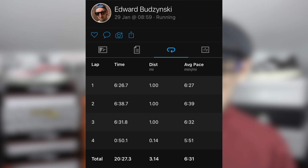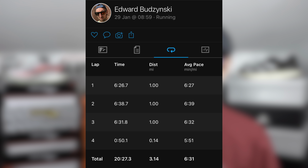20 minutes 11 seconds that day, so the same as today. Then we had obviously Poundbury last weekend, 20 minutes 27. That's a lap course and a lot of turns there. A little bit more hilly as well. Of course, today was absolutely pan flat, 20 minutes 11. So am I making a bit of progress? I think so. Without the wind today, I think I would have just got under 20 minutes.